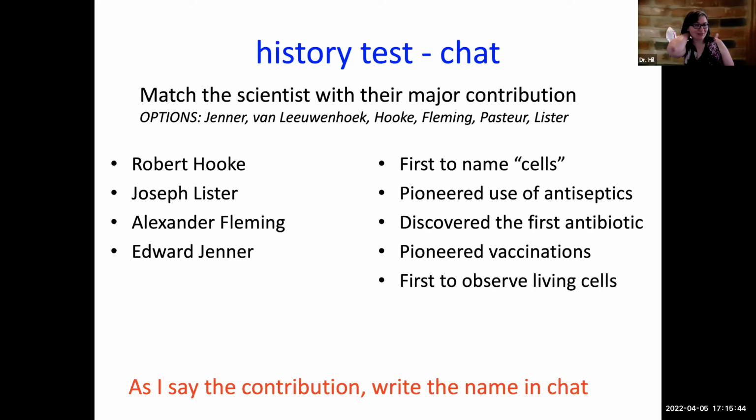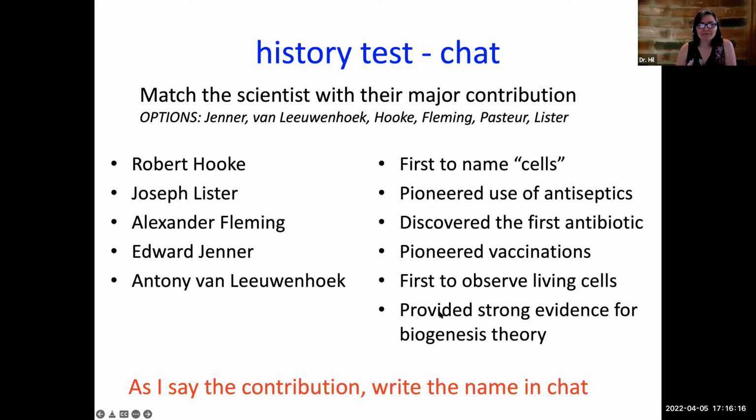First to observe living cells, technically credited with this, although again, this would be up for debate, but simplistically, who was the first to observe living cells? That's right. It was Antony van Leeuwenhoek, a fabric merchant who just had a hobby grinding lenses for a microscope that he basically invented and had really good resolution and magnification for his time.